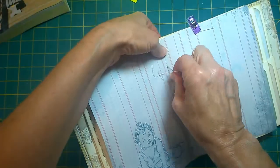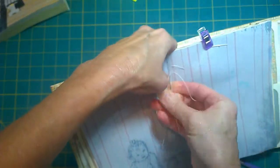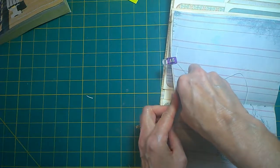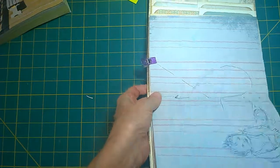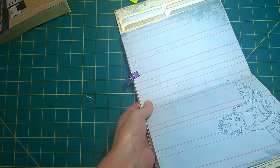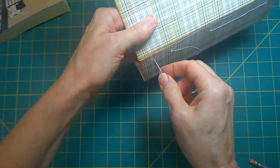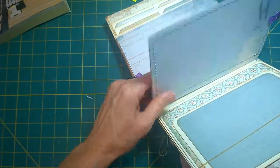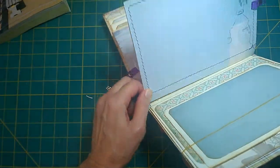And then I go up to the second one up here on this side. This part is a little trickier because you've got to find your hole. And there we go. It's hard to show this on camera because I have to put different angles on it. But again, we go down and out this way, and then we come in here. Actually, it's just kind of backwards from what we did with the one down there.